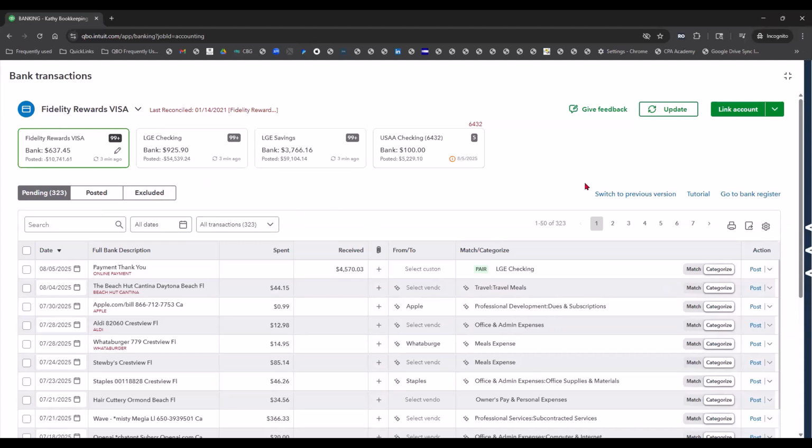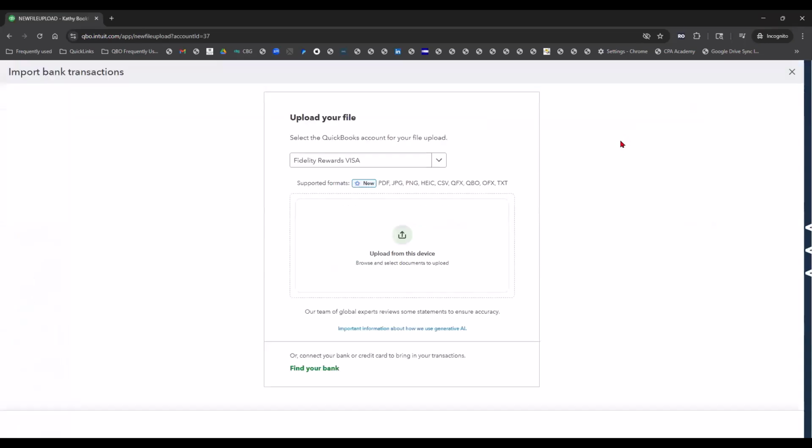But here's a new thing, and I want to talk about this really quick. Whenever you want to link an account, or if you're working with an account that has been stopped, or want to start a new account, when you click on upload from file, and this is something that, I understand, is still a work in progress, you used to only be able to upload a CSV or a QBO or some kind of Excel spreadsheet.